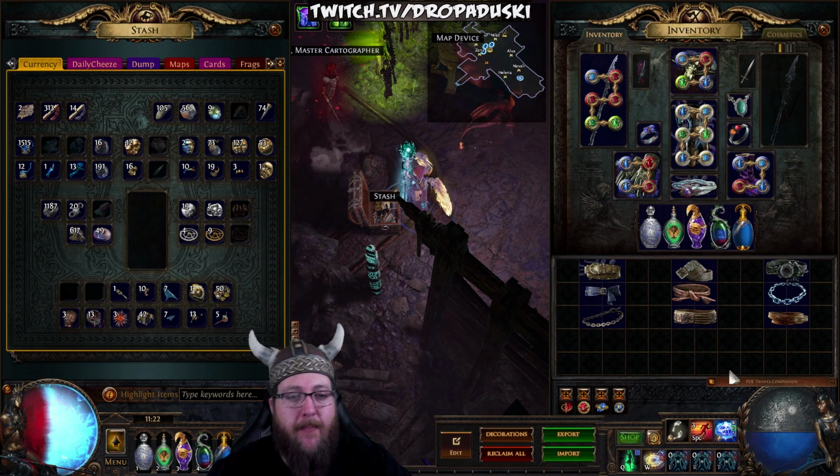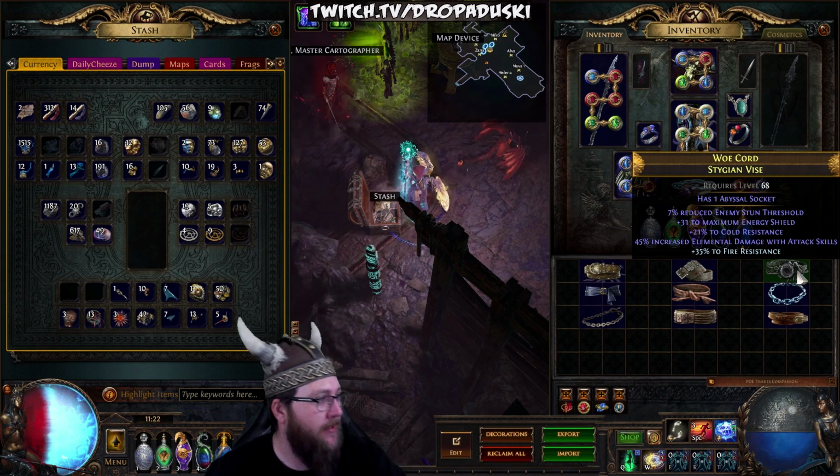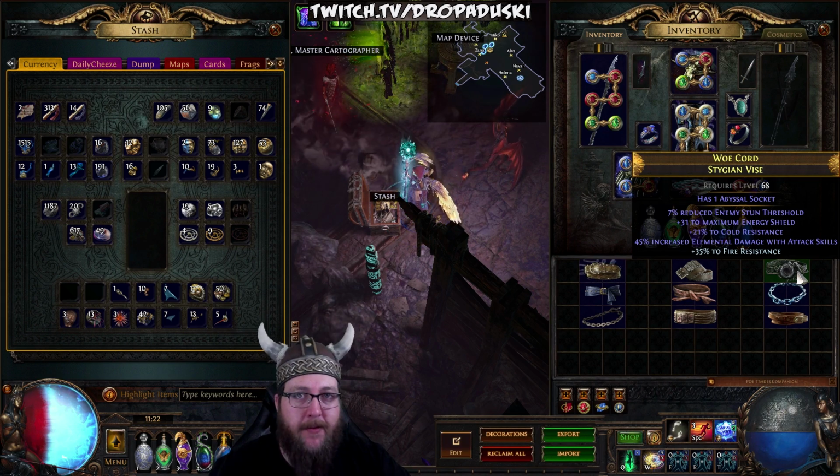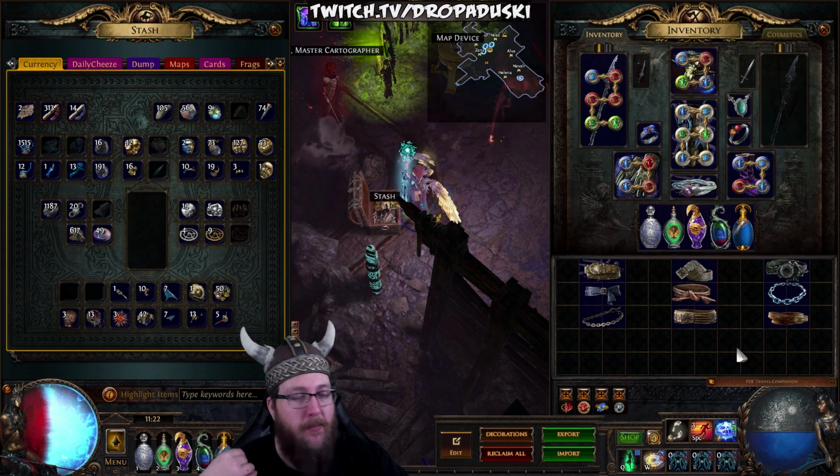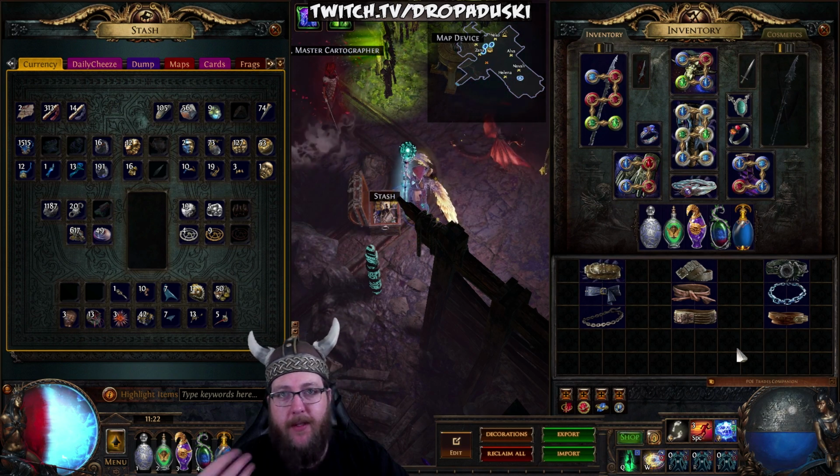So for today's example, we're going to go ahead and utilize the Stygian because I think it's the most used belt from what I've seen across all the builds that I've played. And once again, we're going to be trying to hit max life, double res, or energy shield, double res, or something like that.